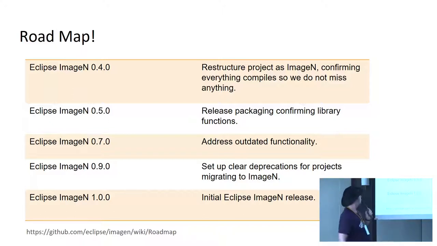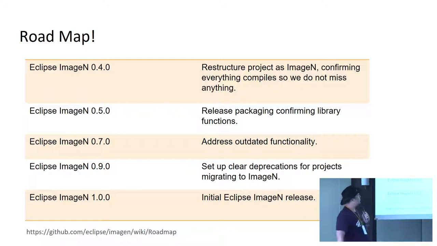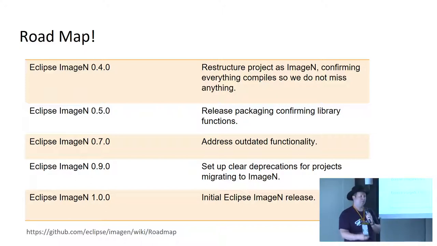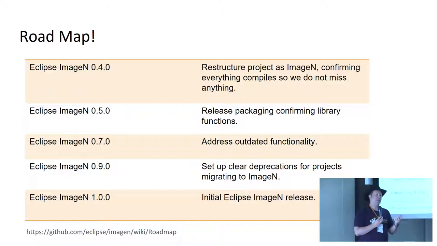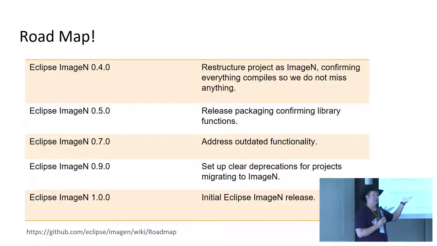Our roadmap: I'm on version 0.4, just trying to wait until I get this manual in place, and then I can make a tag with everything that Oracle has given us. Next, I want to make sure the library actually functions, and at that point I'm going to down tools. When we need to upgrade away from JAI, at the very least we've got a foundation to do so. But we are going to need funding and your support in order to migrate GeoTools and GeoServer to a new image processing library. The good news is I've been trying to get this done for years, and we actually have a solid step in the first direction.